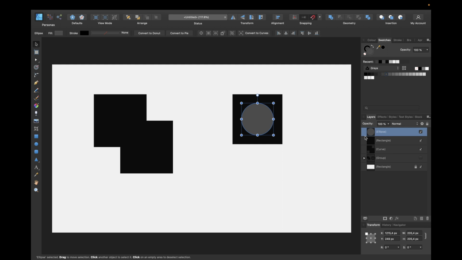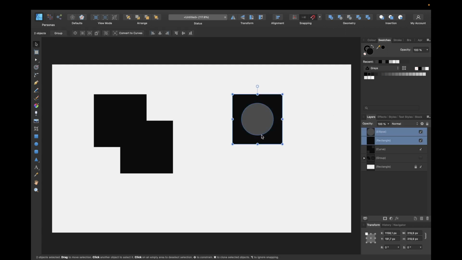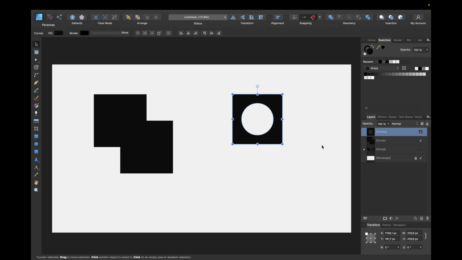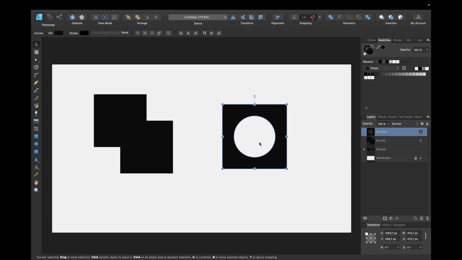And you can cut out multiple items, or you can also cut out merged items, or you can cut out of multiple items in one step. And to cut out, we need to select both shapes again, and then navigate to the top again and click on the minus right here next to Add, which is called Subtract. And then we see we also have a curve again, and our circle is cut out of our square right here. So we can now put it in the middle to view them next to each other, what we created.